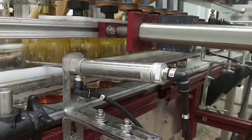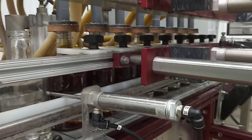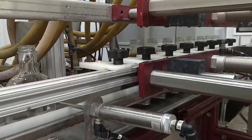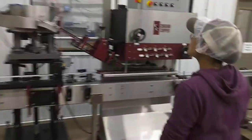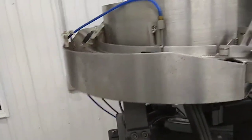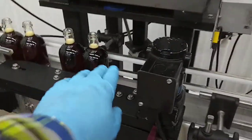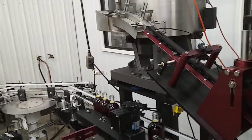So we're filling some bottles. Not pushing it super hard today because we got to hand sign the bottles. There's nothing better than bottling syrup and listening to AC/DC. So over here, we're capping. How's the capping going, Michelle? Beautifully. So we got the capper here. What happens is the caps go in the bowl, and it vibrates the cap down. And it's pretty slick, actually. This is our spacer, so we don't overwhelm our capper, but we could probably speed that up just a little bit.